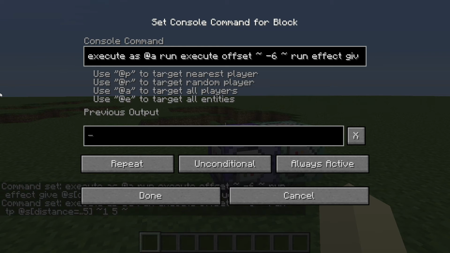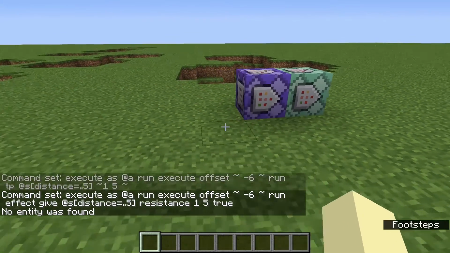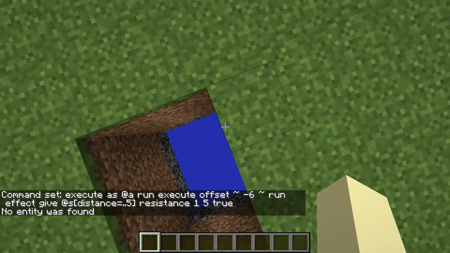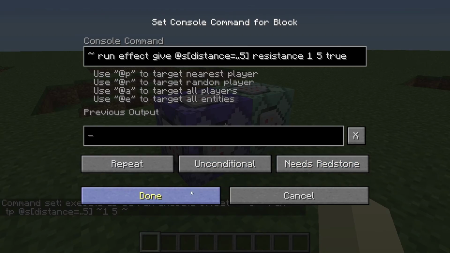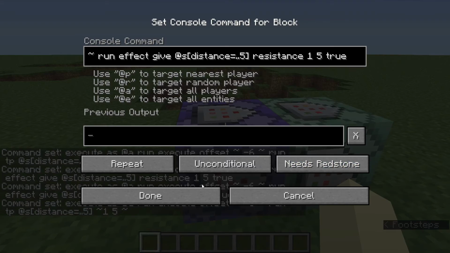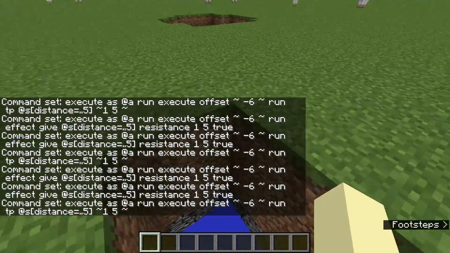Do you guys know something? I guess I can't really ask you because the video is going to be published. Isn't this execute as all players, and then we just run the give, and not only that, we also run the teleport, which is execute as, an entity was found, and then a teleport. So why doesn't it work in the command block? Is the command block just not running? Because it works here. I can do it, but in the command block it doesn't work. Do I have to give it redstone, and then set it always active? I don't know. I don't know how these things work.